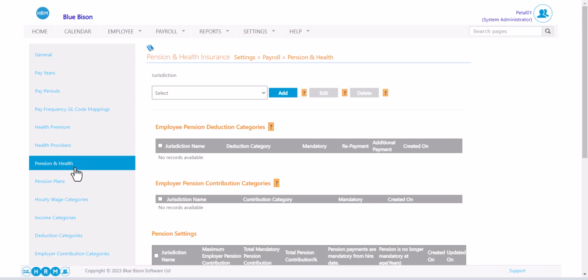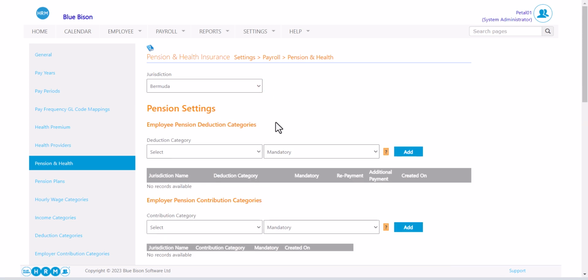On this page, you can either go into an Add or Edit mode. If you are setting up a new pension plan, select a jurisdiction from the drop-down and click Add. If you are attempting to edit a plan, then do the same, but hit Edit instead. If you would like to remove one, then make your selection and hit the Delete button. Only when you have chosen the appropriate jurisdiction from the drop-down and selected Add or Edit, will the grids below become available for configuration or modification.